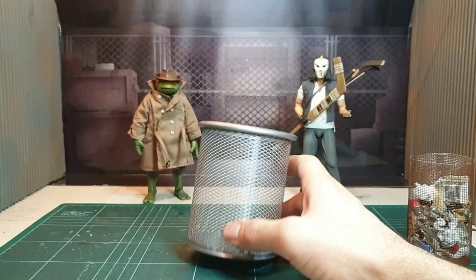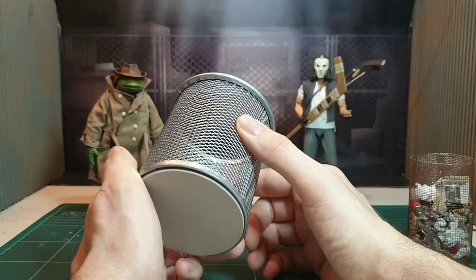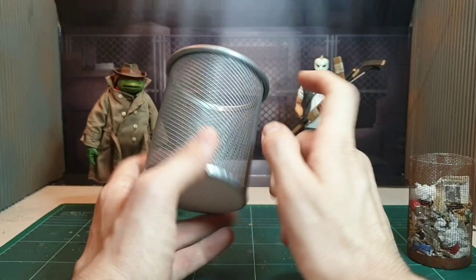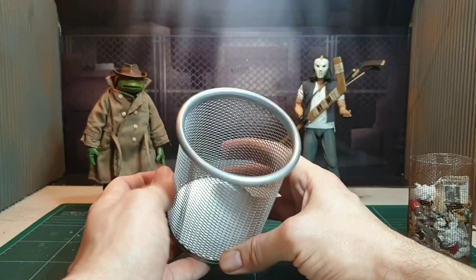But because it had the mesh look and looked like a trash can, I just wanted to see if it would be a decent size. And unfortunately, this is way too big. Now, you could acquire one of these and literally just get some snippers and cut the mesh, because this is a perfect mesh. It's got a bit of rigidity and flexibility, and it's not too rigid. You'll be able to contort it and conform it into the shape you want, but as it stands, the size it is was just way too big, sadly.